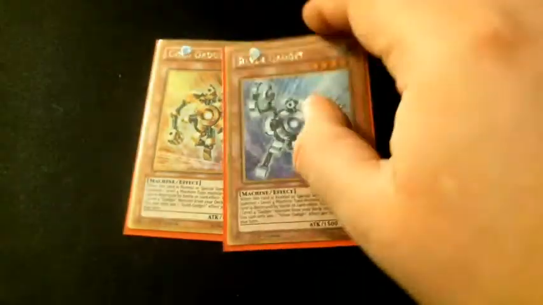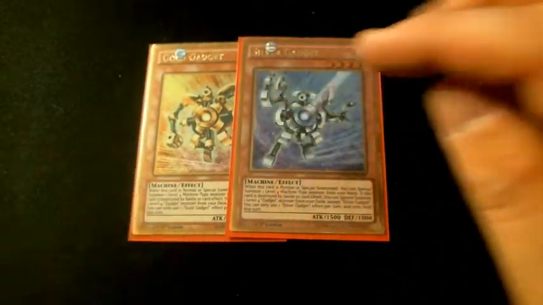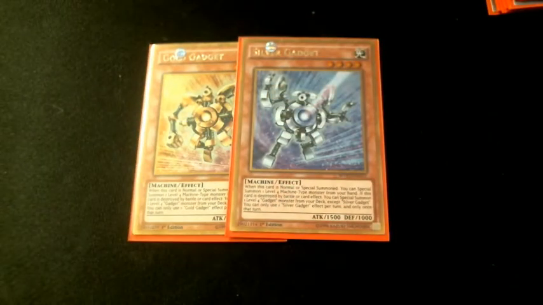And then for other cards I have in here, I'm running, of course, one Gold Gadget and one Silver Gadget, just to really help get me into some rank 4 plays. I can even use it just to help get other monsters out there for it.